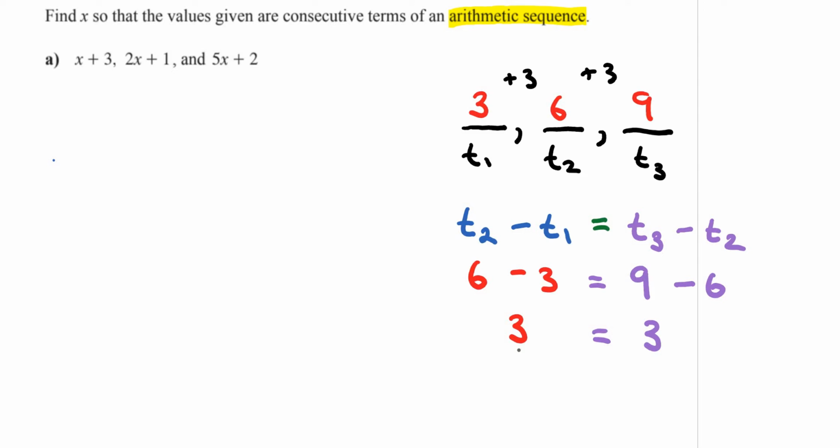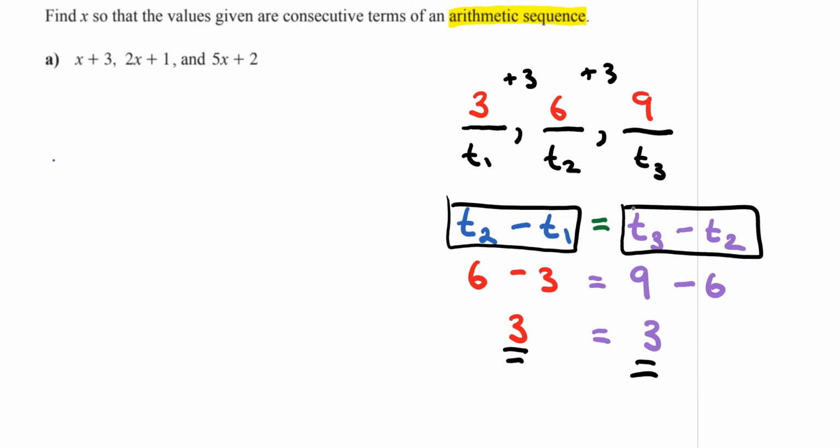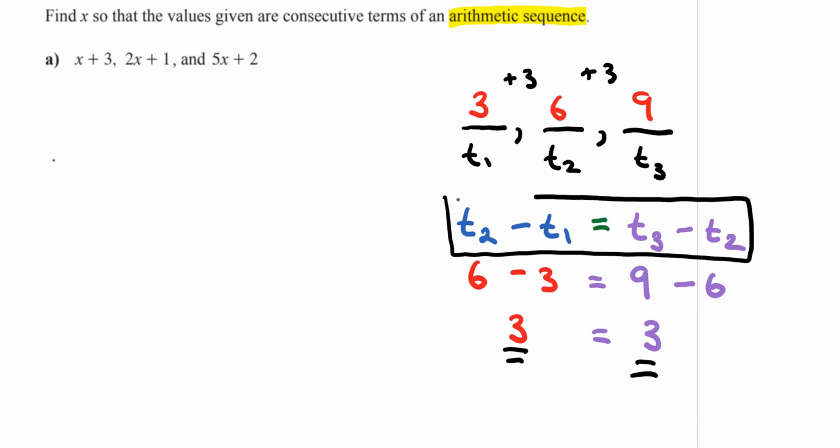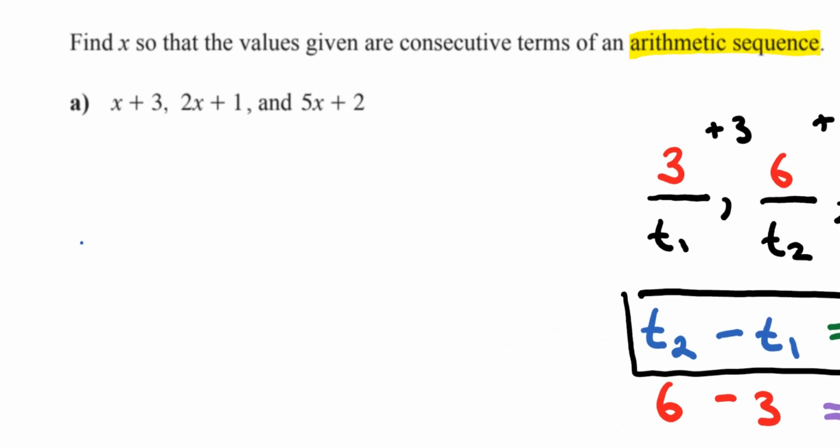So you'll notice that the common difference is going to be the same regardless of where you start. All right, so I can pick term 2 or I can pick term 3. As long as you're subtracting the previous term from that, you can always find the common difference. All right, so in order to solve the questions on number 11, you need to know this concept right here. So if you want to find the common difference, you take your second term minus your first term, and you make that equal to your third term minus your second term. Okay, so let's go ahead and apply that to this particular problem here.